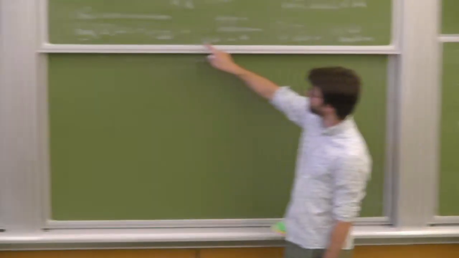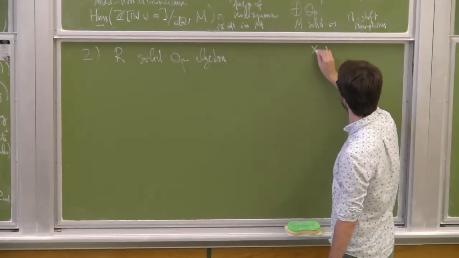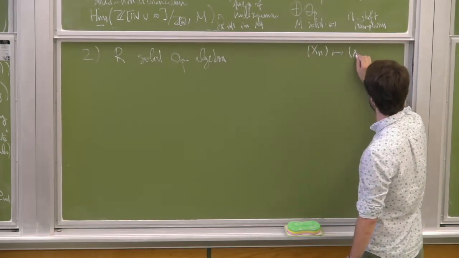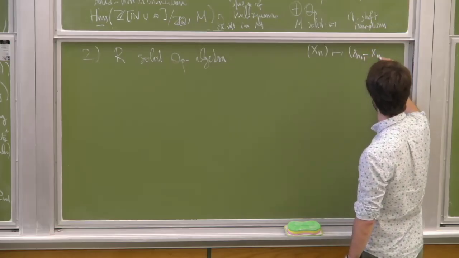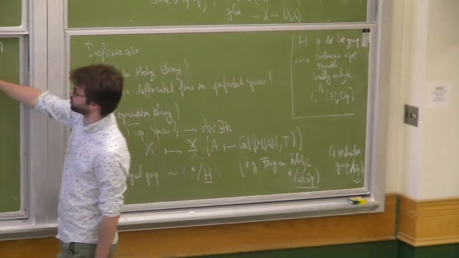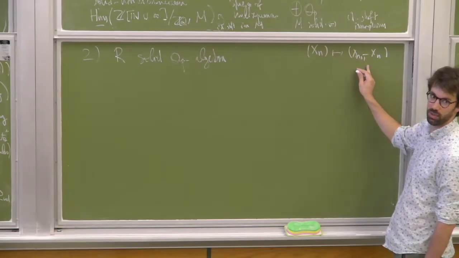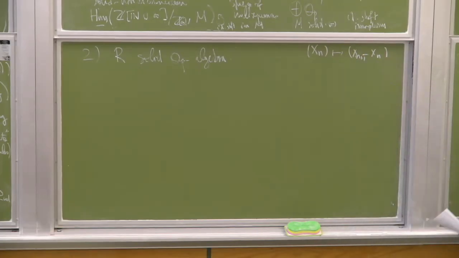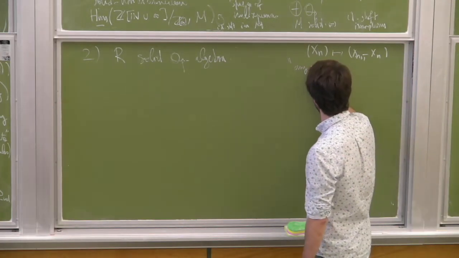And if you think of the inverse, so if you have a sequence xn, it is sent by this identity minus shift to something like xn plus 1 minus xn. And if you try to construct an inverse, you see that it's given by partial sums of the sequence. So saying that it's an isomorphism is telling you that any null sequence is summable.